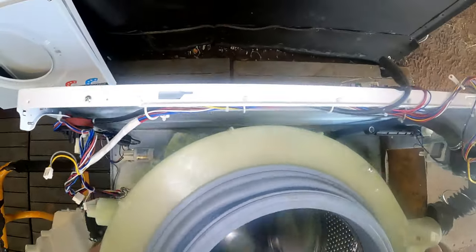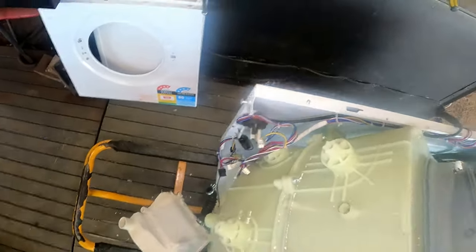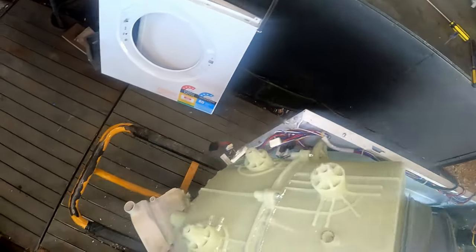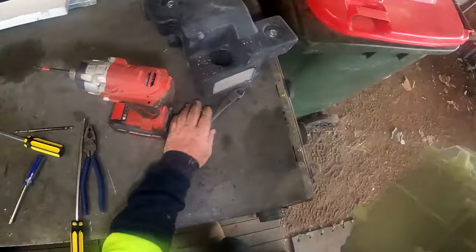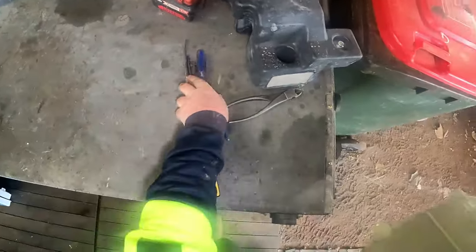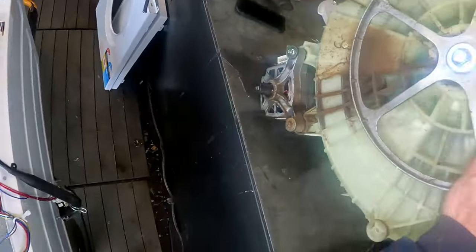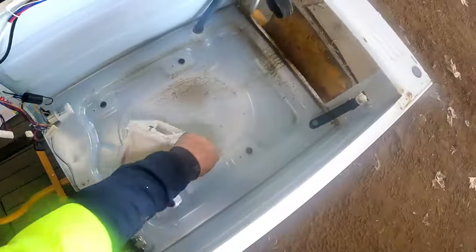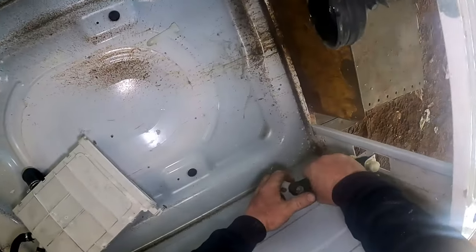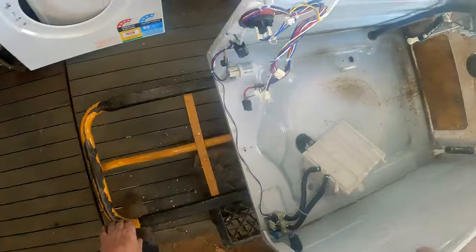Hopefully we should be able to take that straight out. Come on, out you come. There we go - we'll get it up on the bench, get it apart. Get the motor off, get the flywheel off. We're spilling everywhere - still got water in it, better watch the phone. Get our carcass out of the road. They can go back into this - that one there, that one there. Get our carcass gone - all the dingle dangles. Right, that is that. My tools are wet now.